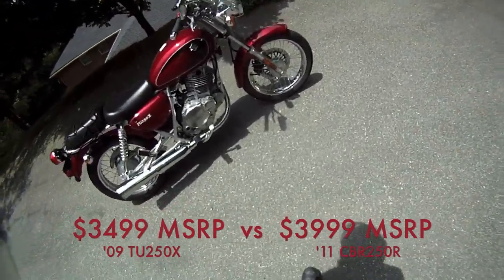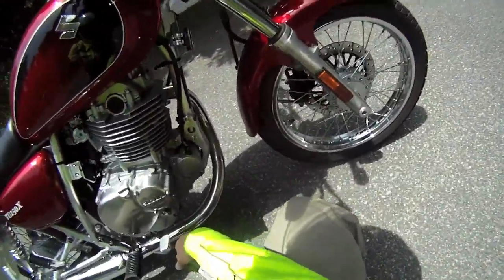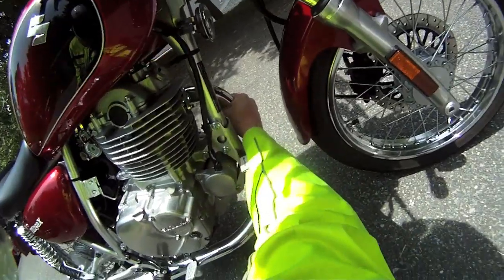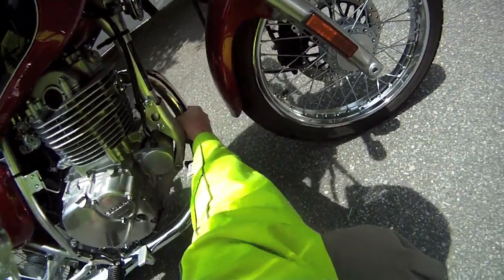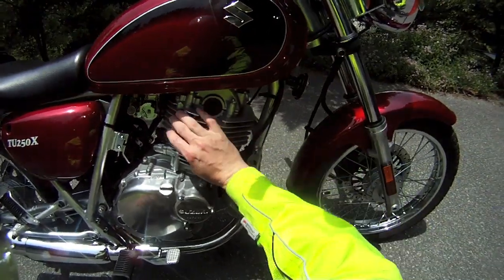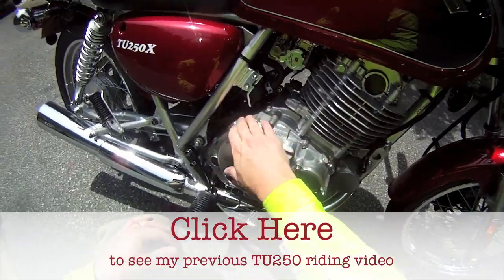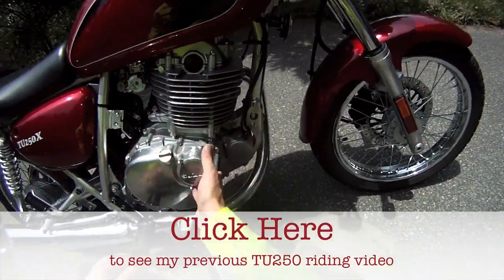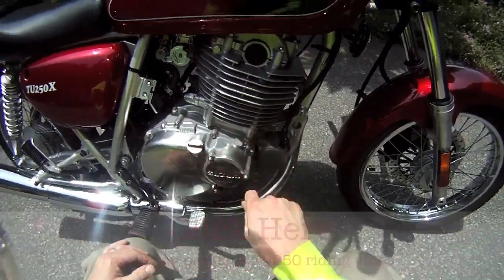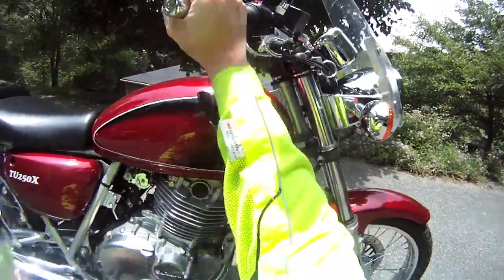So I just want to show you how well that fuel injection works. It is a hot day. I think we're in the upper 70s, low 80s here right now. But I can show you that the engine is very cold. It hasn't been started in 2 weeks. We took it on a ride 2 weeks ago and I made a video about it. There'll probably be a link there right now if you want to look at that. But we're going to do another little ride video here in just a minute and you'll see that.